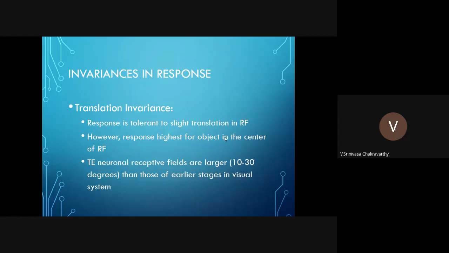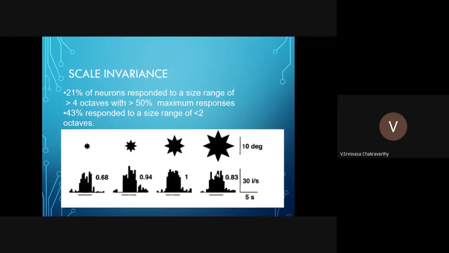So there is some level of invariance as we move around the stimulus and translate it, but it showed highest response for the object present in the center of the receptive field of that neuron. Which makes sense because neurons are tuned to certain receptive fields. Similarly, the IT neurons' receptive fields are larger because as you go higher in the hierarchy, receptive fields get larger. We have seen that in the last classes. So that's why they're able to recognize complex objects.